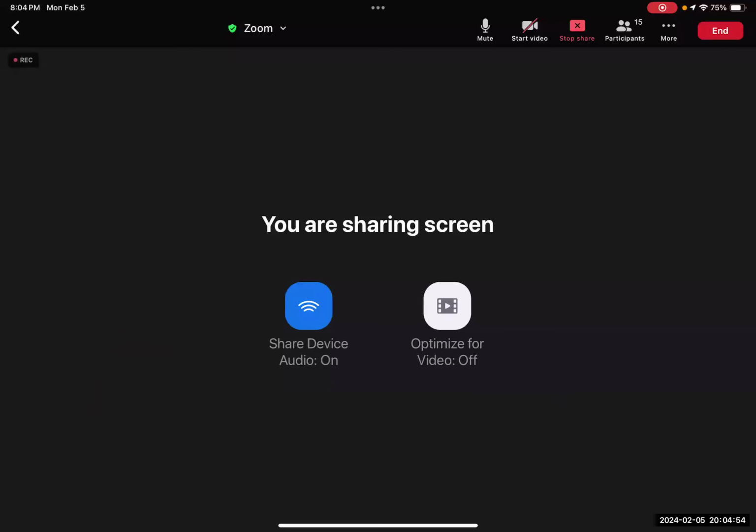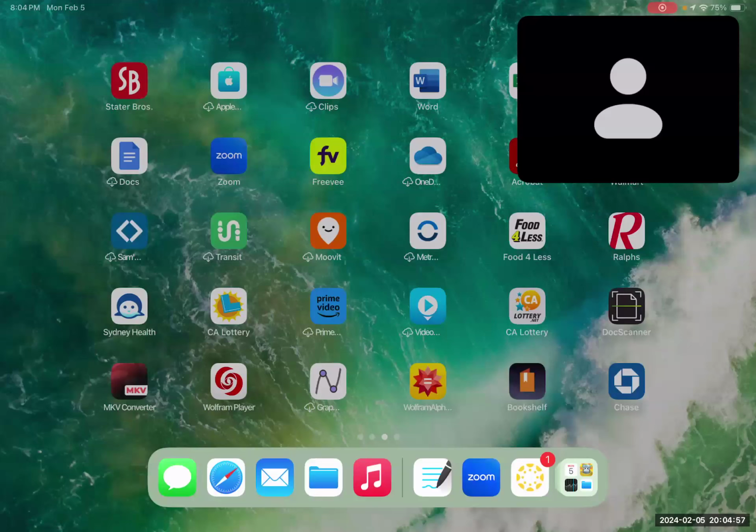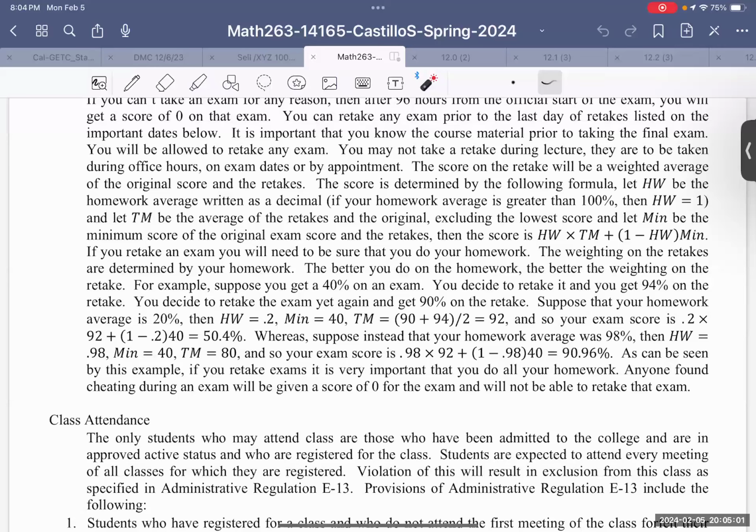And when you do that, well, how do I figure out your score? So let's do that. How is the score determined? Your score will be determined by the following formula. Let HW denote your homework average, written as a decimal, as computed at the end of the semester. So this is your overall homework average, which includes the Canvas, the book homework, and the web-assigned homework.